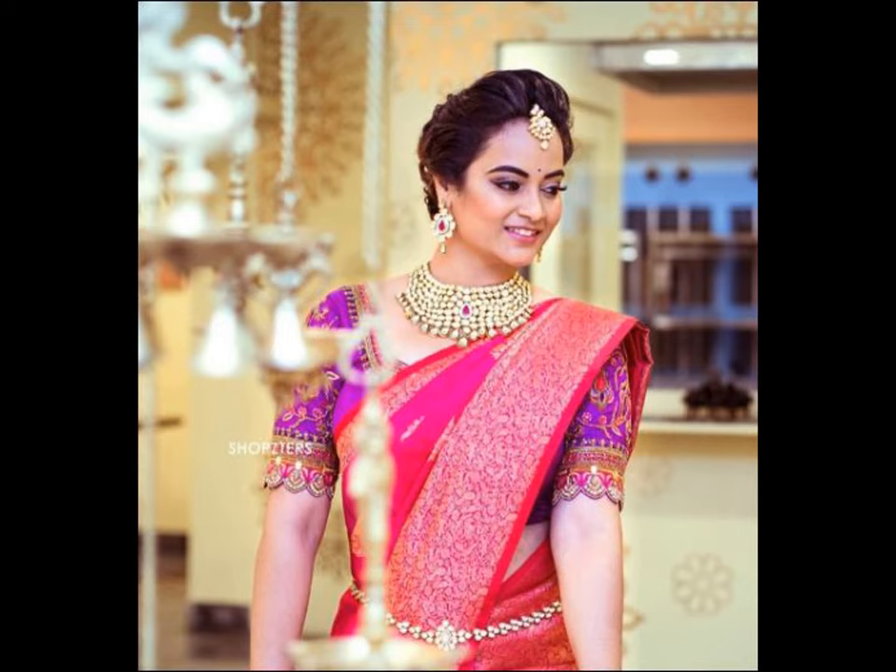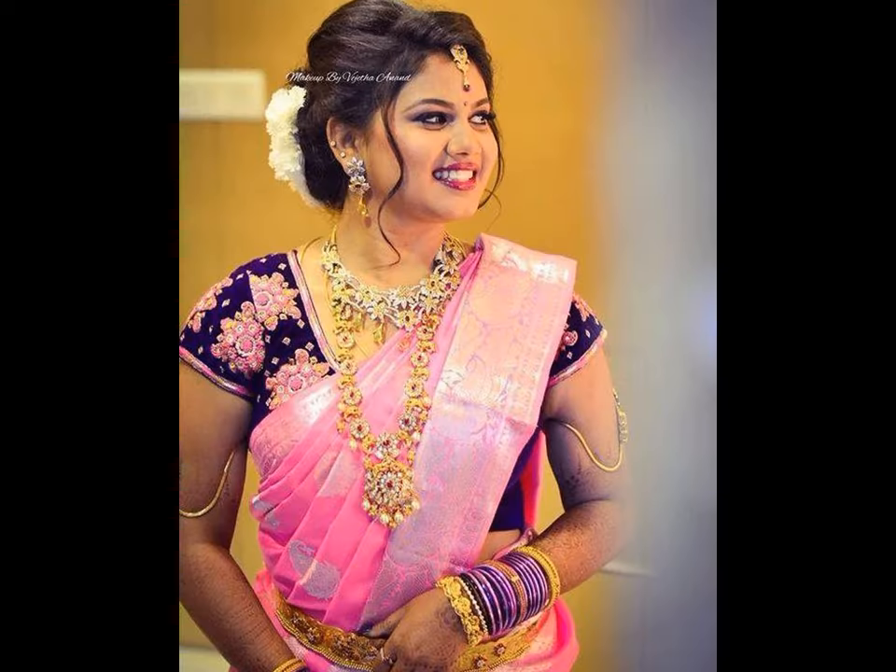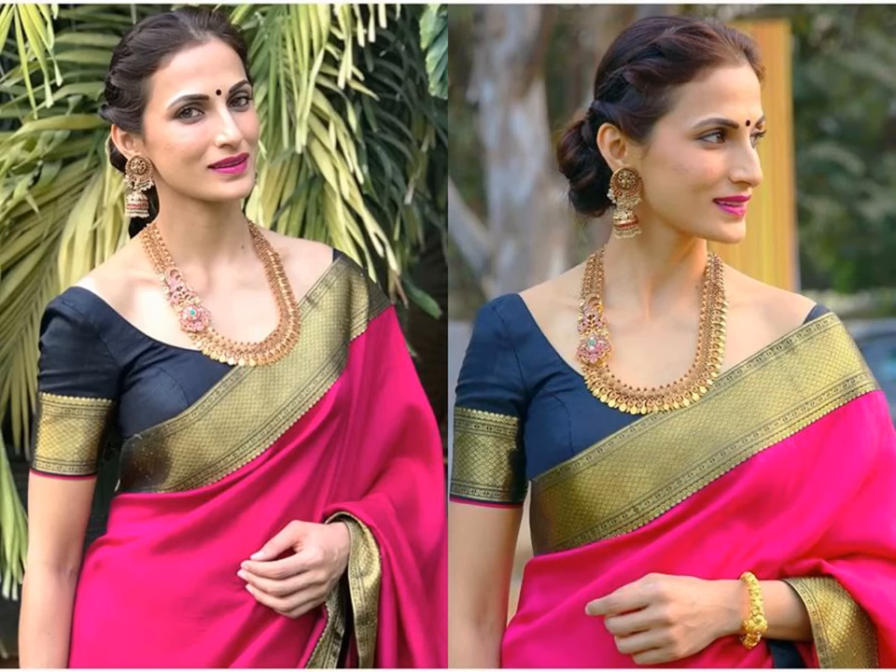In our big cosy world of saris, we do have a special corner for pinks that includes all shades of pink. Who would refuse to fall flat for a peppy pink? It's one of the most flattering hues in the color palette and naturally favored not only by us but women across the world. From the pleasant baby pink to daring dark shades, women just love every variation of this shade.